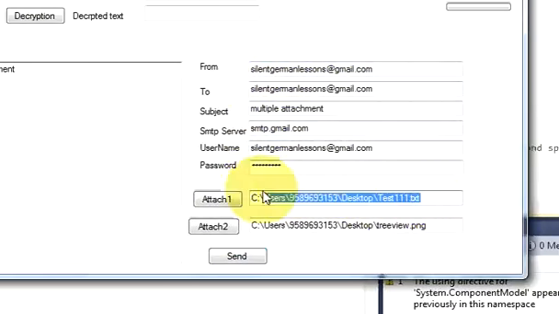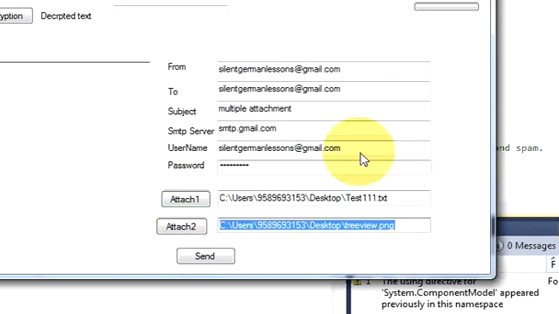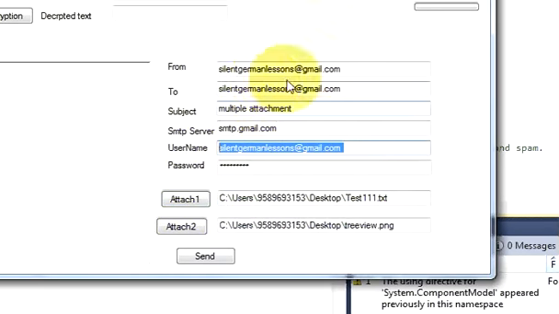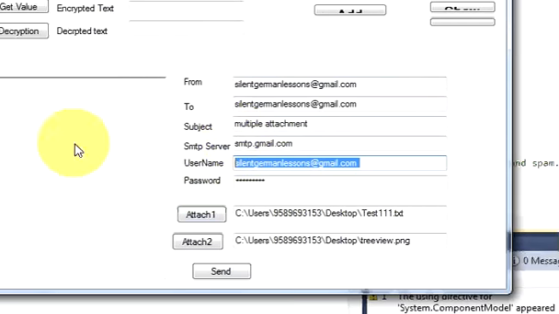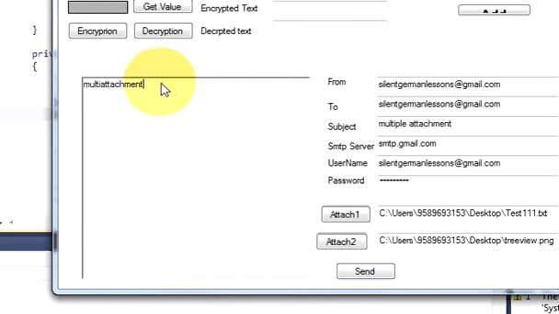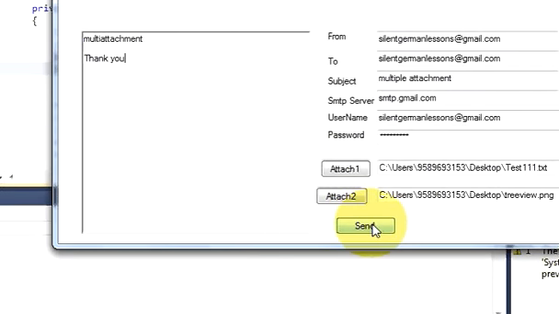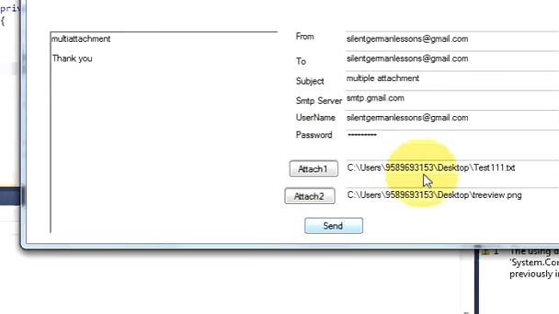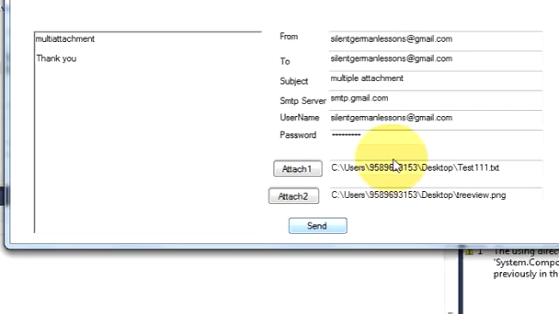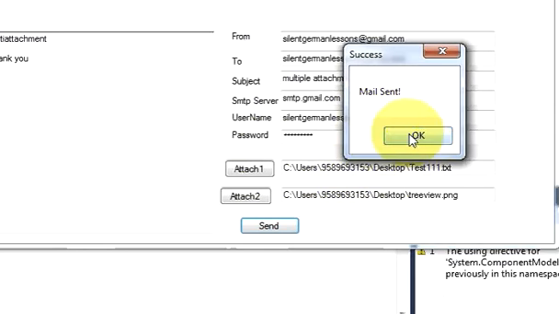I attach the same files once again, and I provide the same username, password, subject, and body. And when I click this send button, it sends the email.